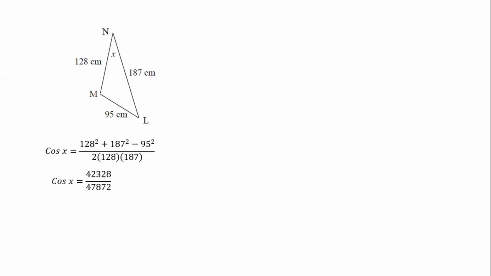Kamak? Yes. When I inputted everything into my calculator, it gave me 481 out of 544. Are you saying I got this wrong? I can double check it right now. So 128 squared plus 187 squared minus 95 squared. 42,328, that's what I have on top. You have that number on top? No, I have 481. I inputted everything like you did, but it's giving me a different answer. Okay, did you use a bracket for the top and then a bracket for the bottom? Because you need to. Okay, yes.